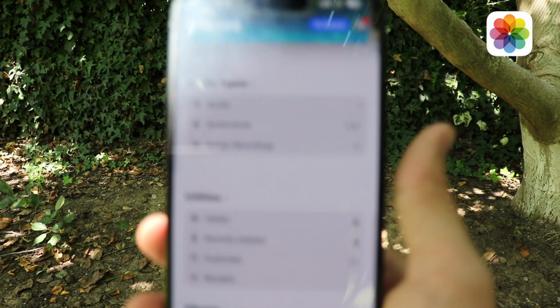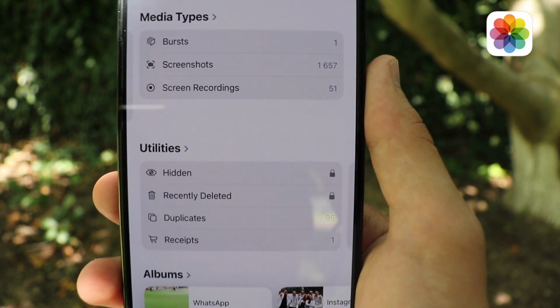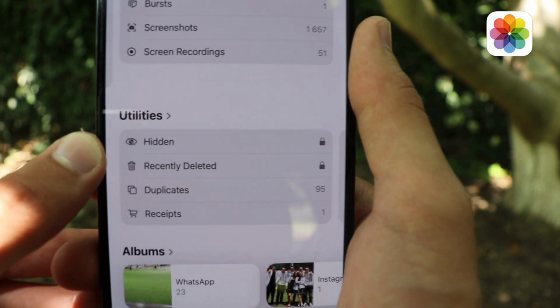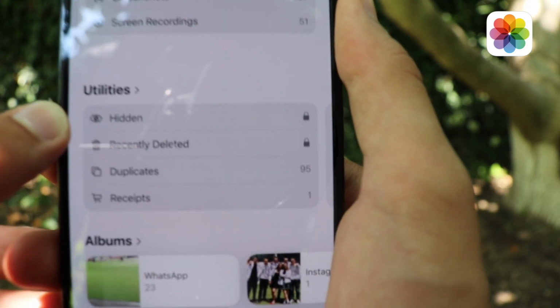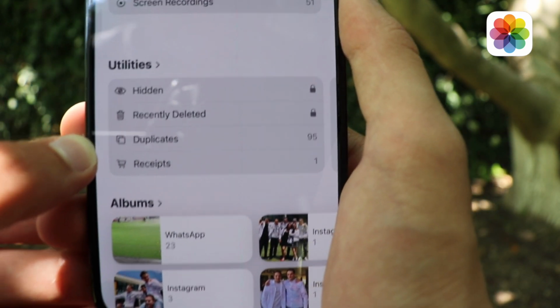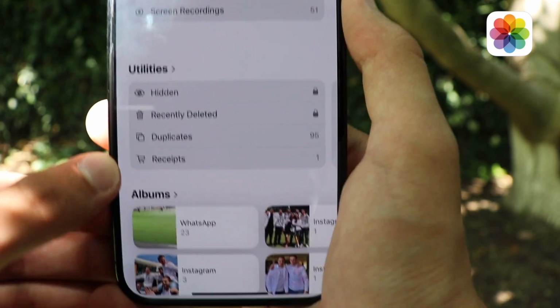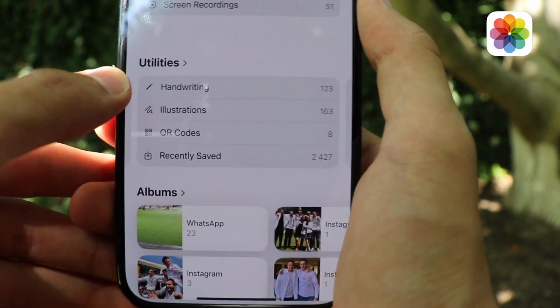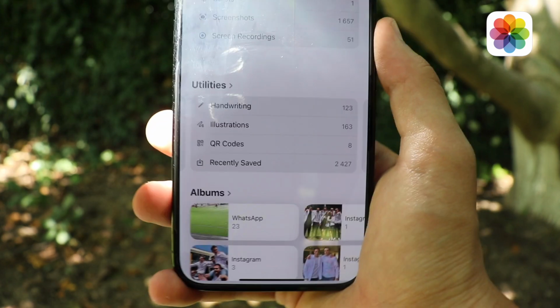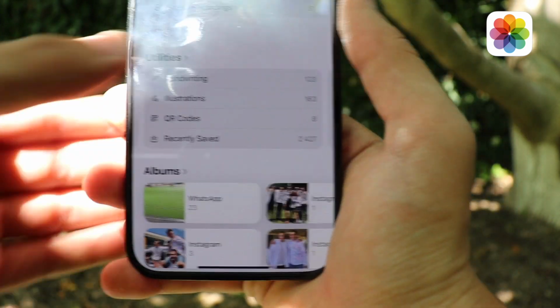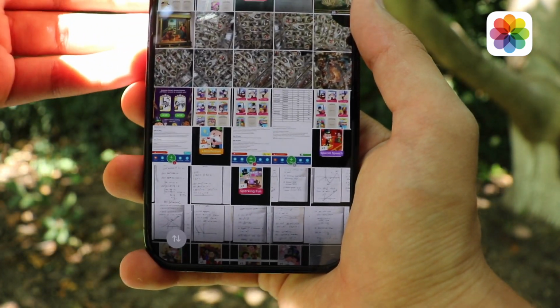It just has a new look, but some things that are different are in the utilities section, because here we not only have hidden, recently deleted, and duplicates, but we also have receipts. Then we have handwriting, so it will show us all the photos that include some handwriting. Then we have illustrations, as you can see right over here.